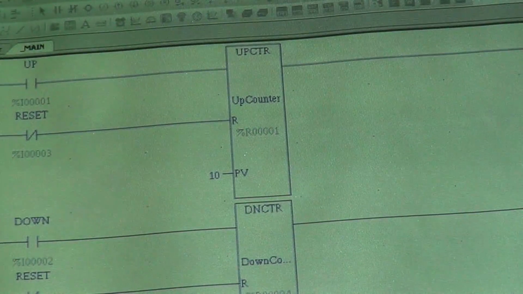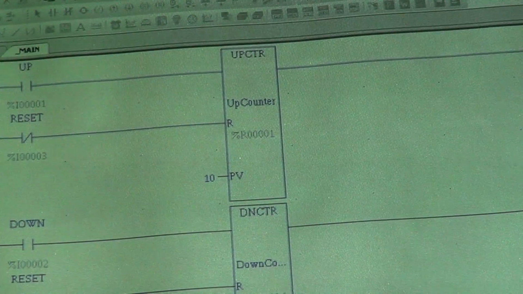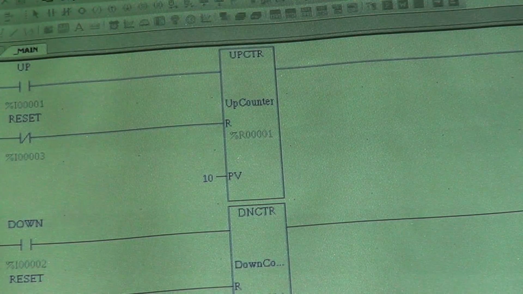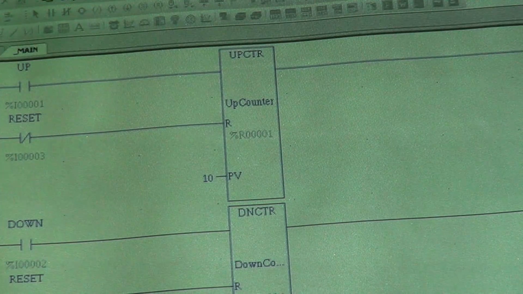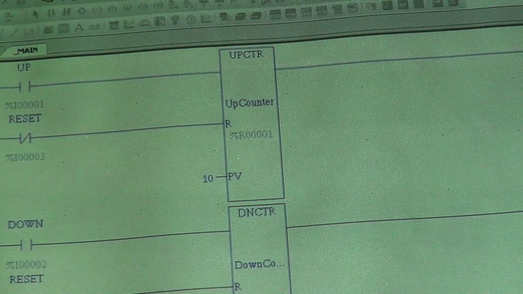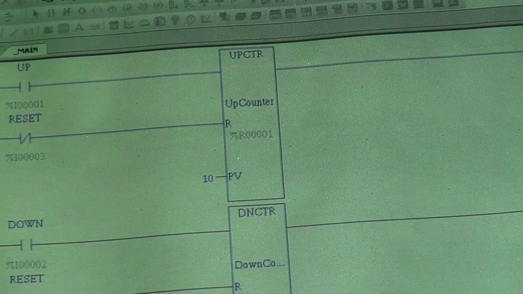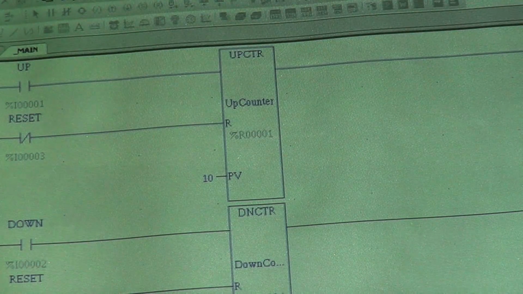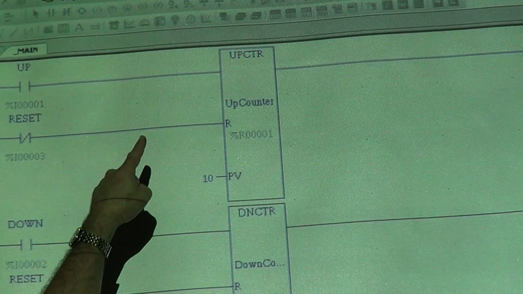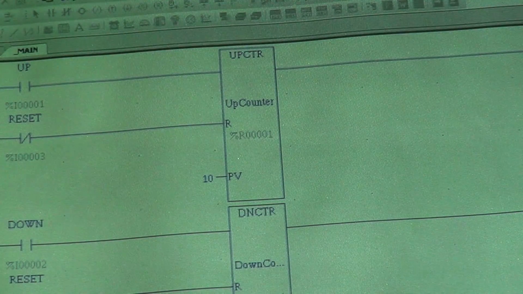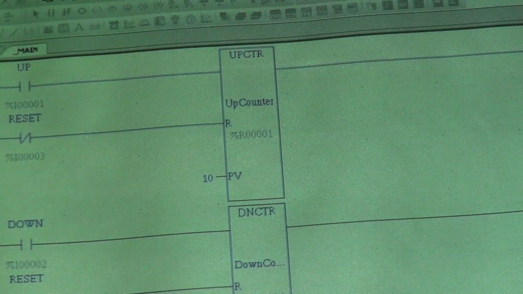Now, both of your counters will count on an off to on transition on the input. If I look at this input up here, when it transitions from off to on, it will count 1.